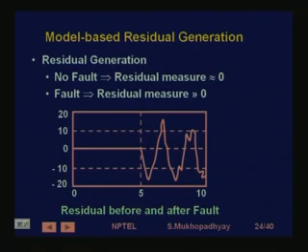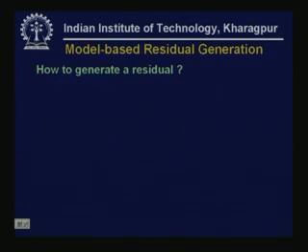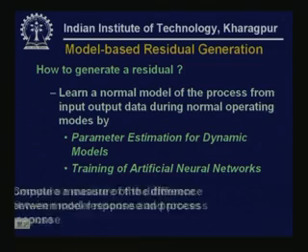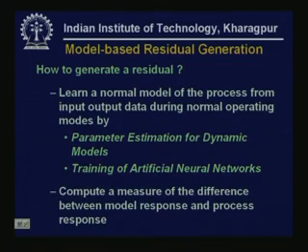I will skip this a little bit. This says that the model-based residual signal should be calculated such that when there is no fault, the residual is going to be very small. The moment there is a failure, this residual will grow, and so by looking at the residual you can determine whether there is a failure in the plant. Residuals can be generated in various ways, by various kinds of signal processing algorithms. We do not have time to discuss those.